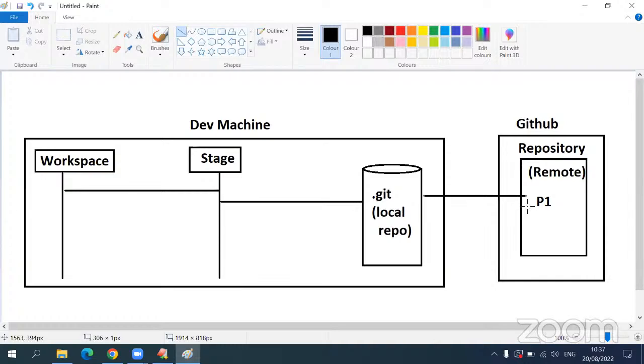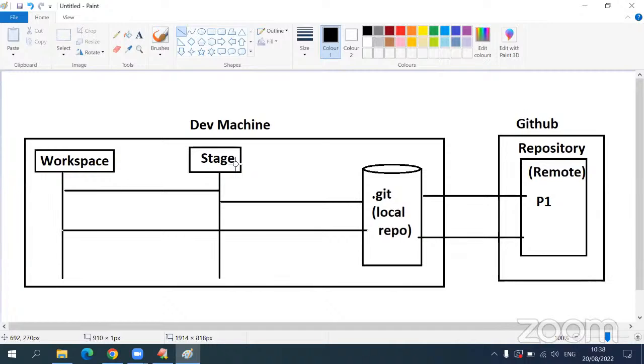And I want to get other developers' files. So here from the remote repository, you can get the files. And from there, local repository, what you have to do, you want to update your files to workspace. Stage will not be involved, but in case of conflicts, it may show. So these are the steps.